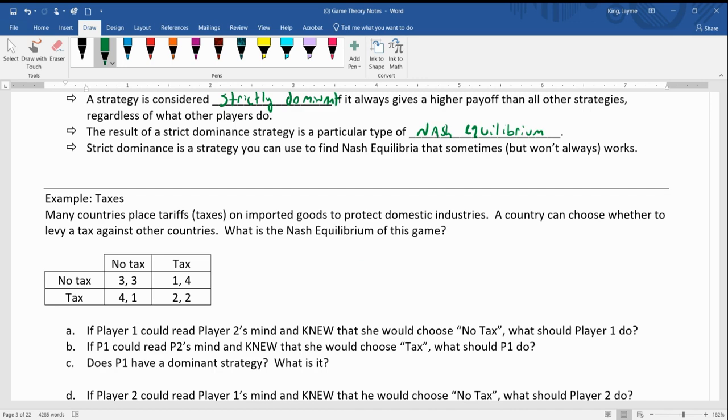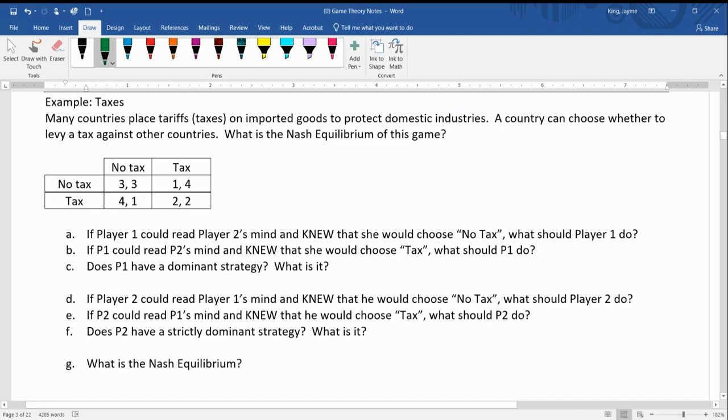Okay, so let's go ahead and look at this. We're going to look at this first one. I find it really helpful to color code my payoff matrices. That's how I always start: I use a couple of markers or highlighters and color code the numbers, because it helps me visually keep track of which player is doing what.